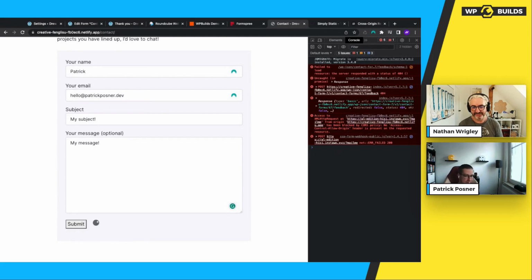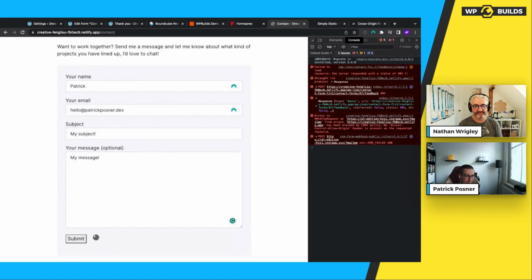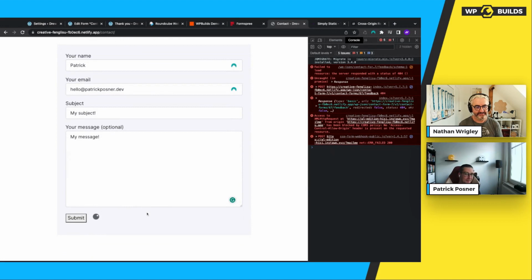So if you see that, I mean, Contact Form 7 does make it kind of obvious, because you have this loader and it will not go away and nothing happens. You have no redirect, no confirmation or anything. It's a pretty decent indicator that you hit a CORS request problem. So if you hit that, as I already mentioned, contact your hosting provider, or maybe you're technical enough to fix it on your own.